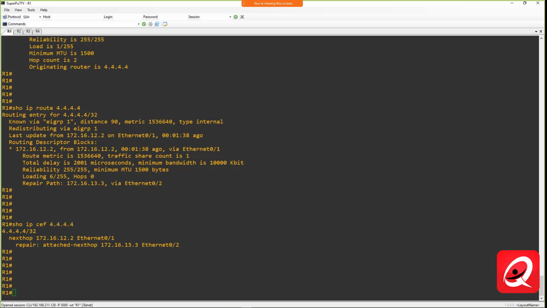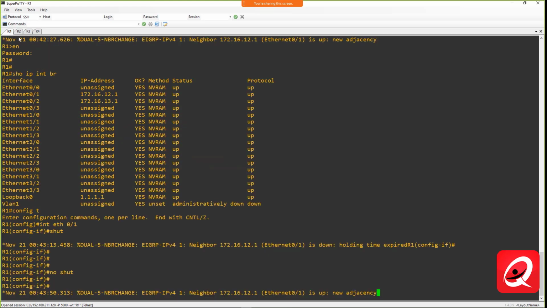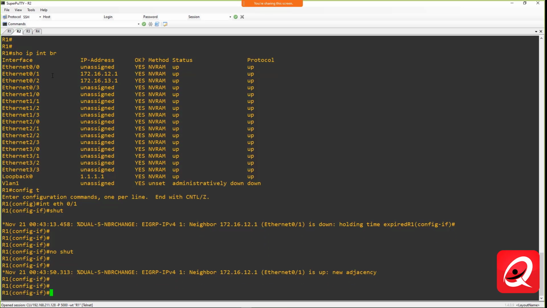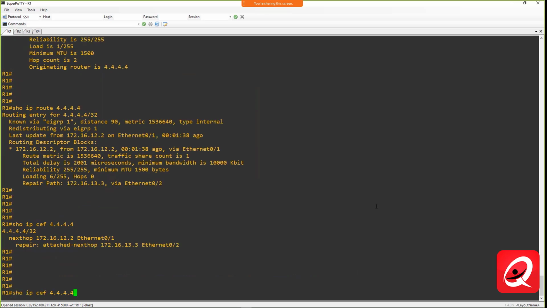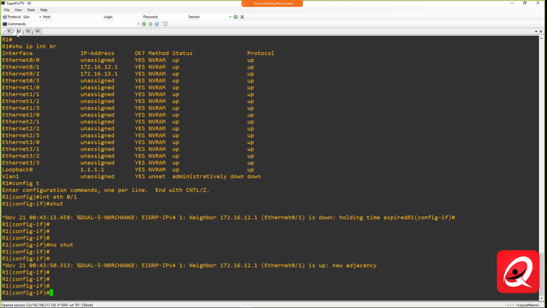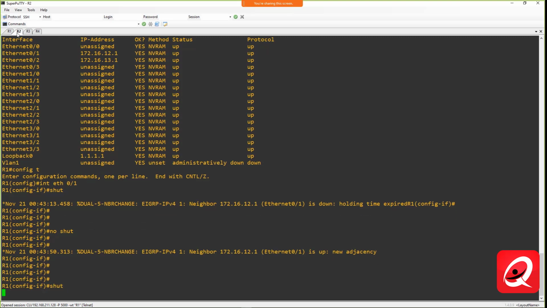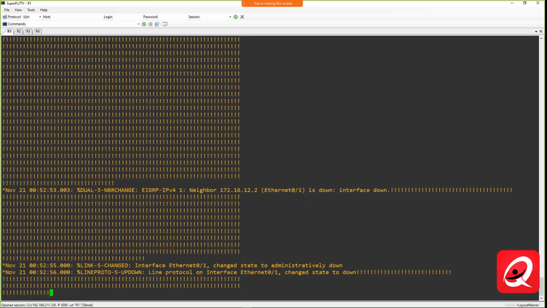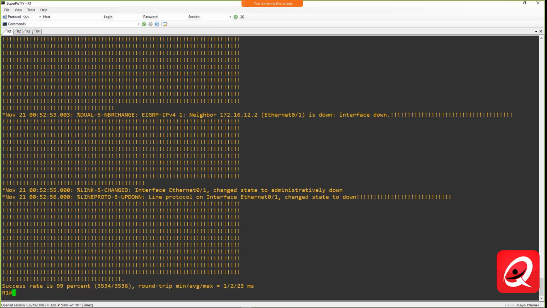So let's do our test again. Like I said, I don't know if it's going to result in 0 lost packets or not, but let's give it a shot, all right? So I'm going to go ahead and do my ping again. And we're going to go ahead and shut down the interface again. And let's see what happens here. All right.